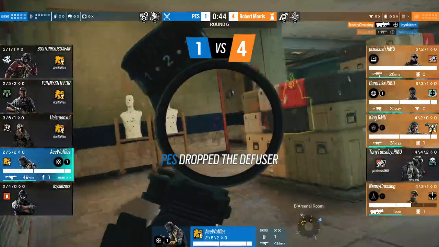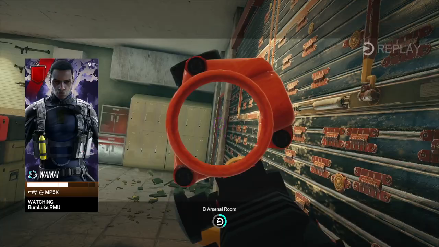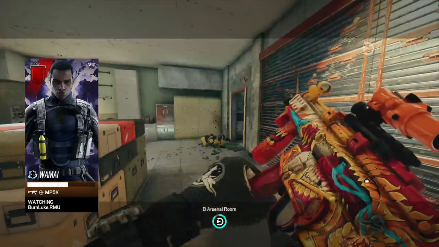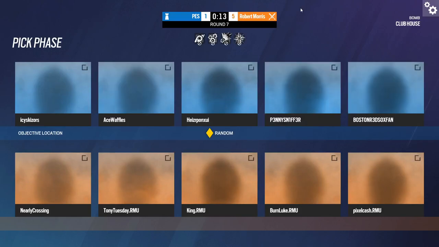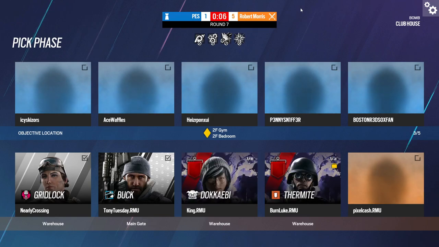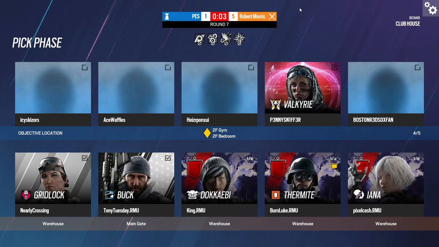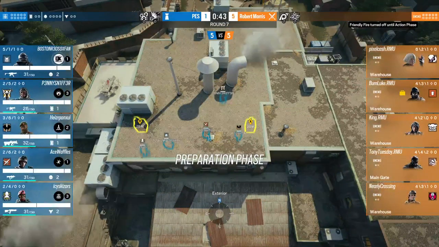Attackers have dropped the bomb defuser. That's a 1v4. That's the last bit. Ace. Drones don't really do much in that circumstance. Here's the switch. Attackers need to locate and defuse as many bombs as they can.